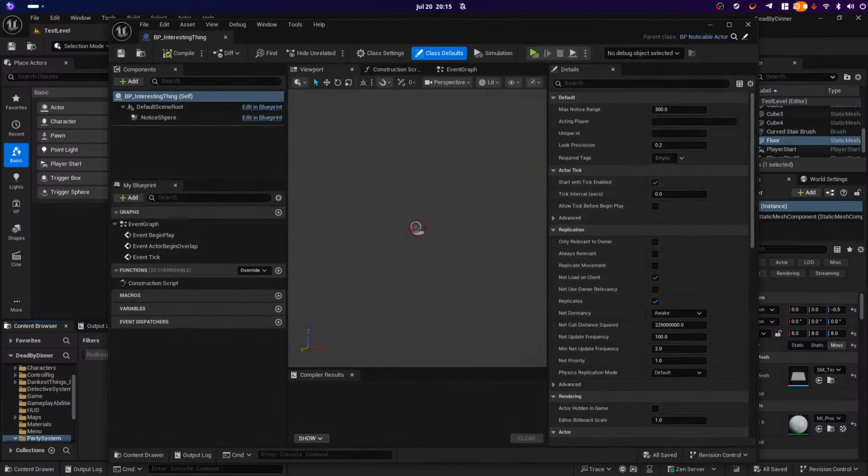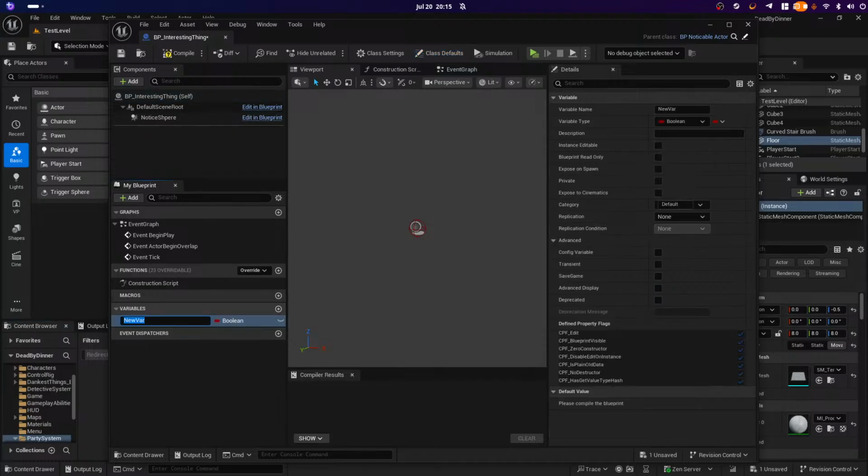All right, party system, interesting thing. So it's based on our noticeable actor. All right, we'll add a variable called interesting.